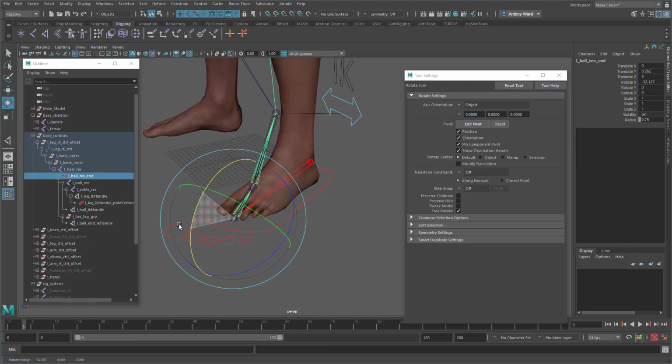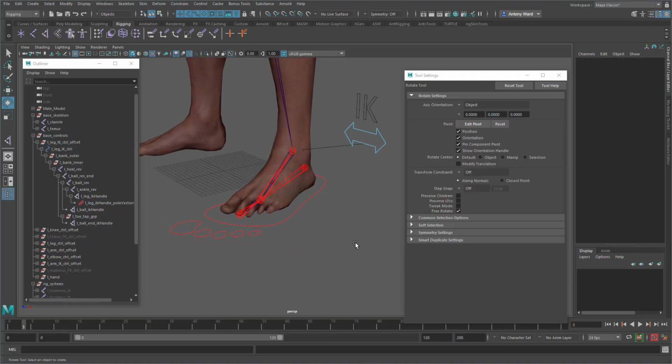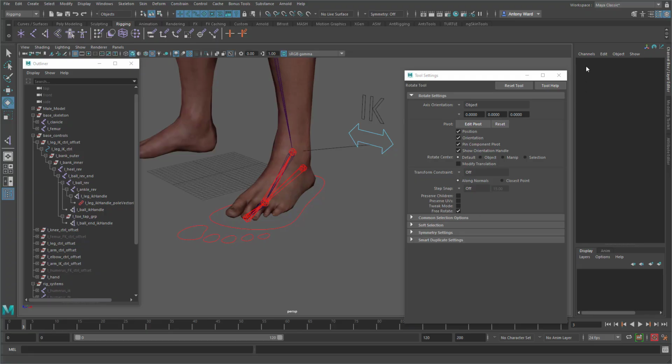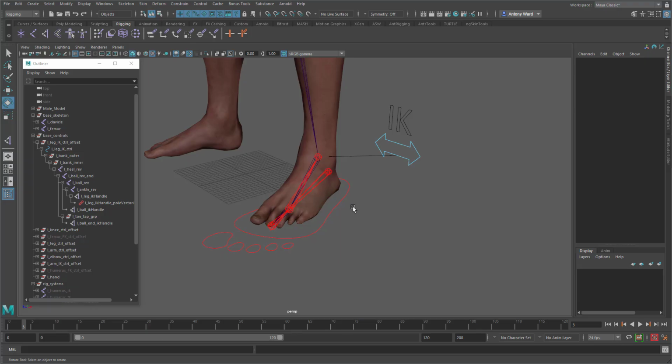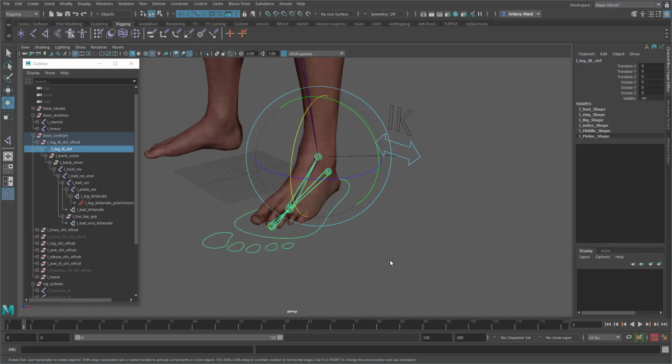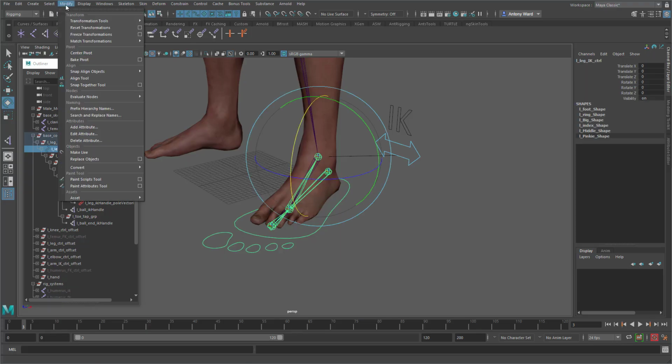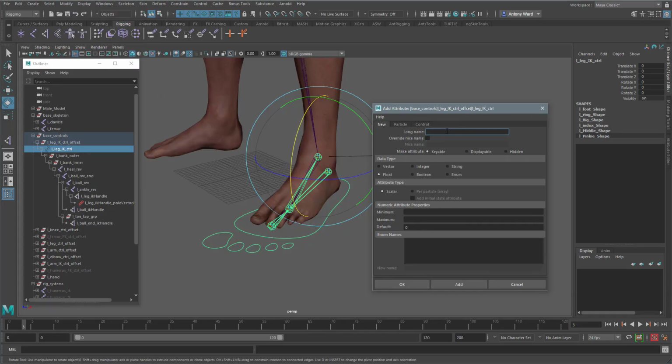However, this isn't a very intuitive or animator friendly rig. Lots could go wrong if they were left to hunt out the groups and joints and animate them directly. So let's now add in some simple attributes. Select the foot control and go to Modify, Add Attribute. Just like when we're adding attributes to the hand, it would be nice to have a divider to make the following attributes more relevant to that area.